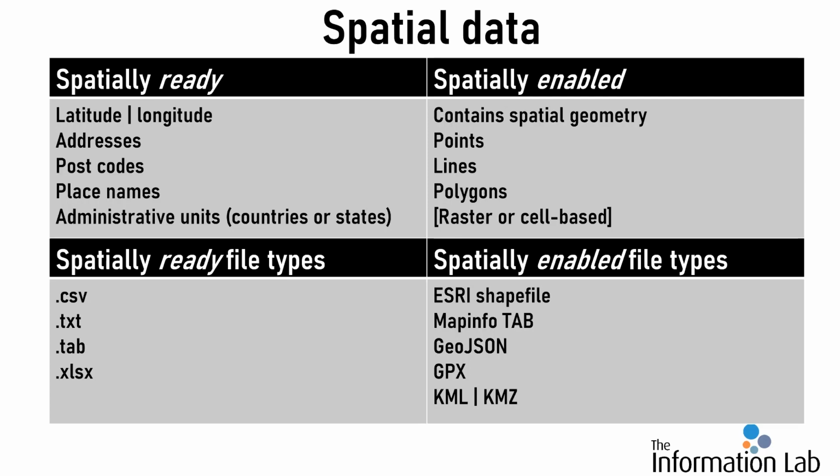We may have numerical fields for latitude and longitude, or we may have fields for which latitude and longitude can be derived, like addresses or place names or larger administrative units, states, counties, or countries, for example. In terms of the data, we don't have a spatial data type here, only numbers or strings, text fields. But those fields are ready to be enabled spatially.